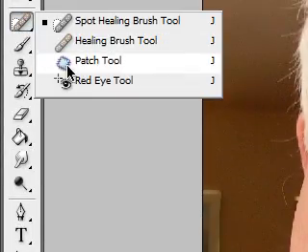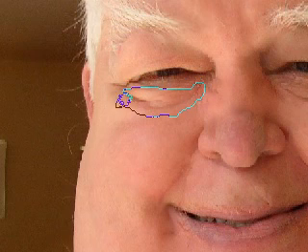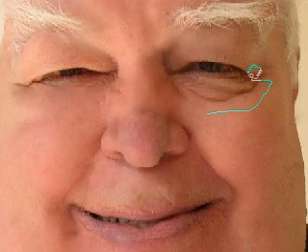You can get the smudge tool, this one, and then smudge away all the impurities in the skin, but don't go too crazy because you don't want him looking too generic. Just smudge away all the little bits and bobs. You could try smudging the wrinkles, but it's easier to use the patch tool. Here we go. Okay, I think it's better. It's not that great, but it's fine for this tutorial. So you get the idea.